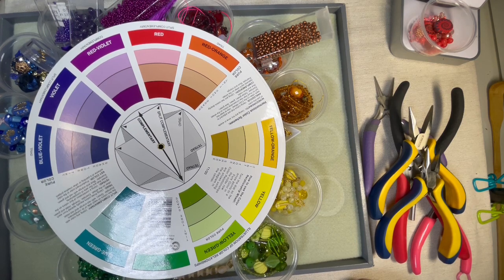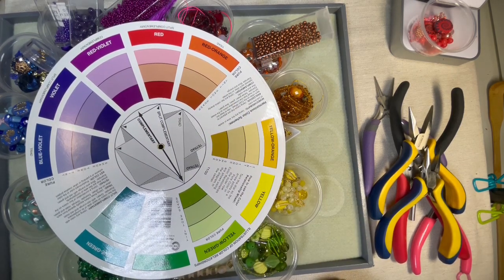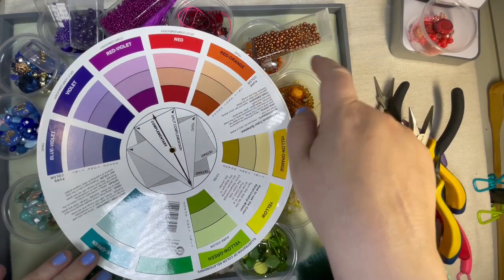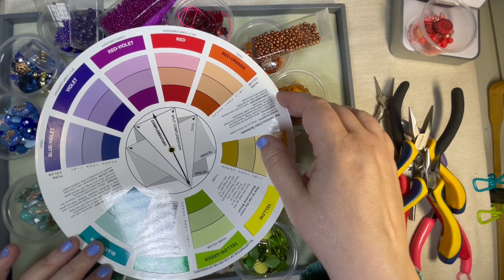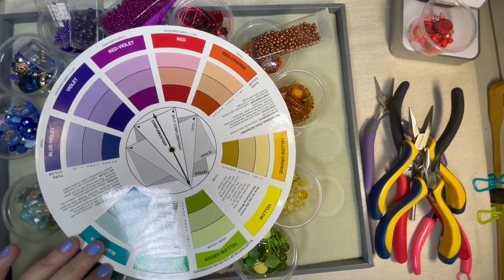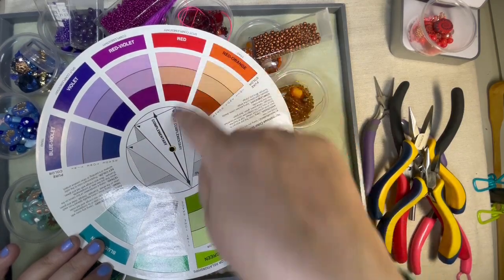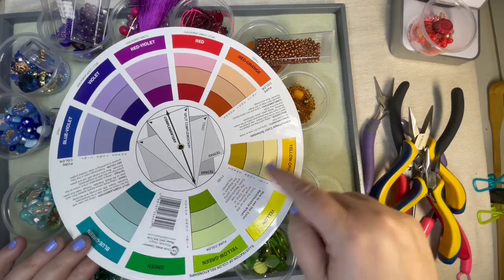This is Marcie, and we are continuing with our trip around the color wheel for our tutorial Tuesday. As you recall, Sunday we picked red to make some earrings. We picked the one color to go with our bargain bead box, and today we're going to pick another color and do a few pairs of earrings. I think those are probably the best to illustrate the colorway. I thought we would do opposite on the color wheel from red. So we're going to do green today with our bargain bead box.